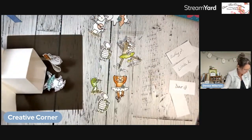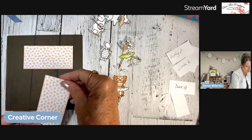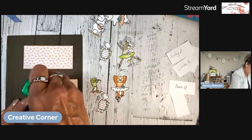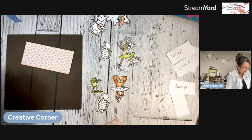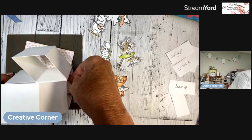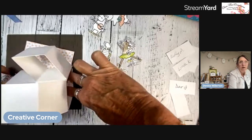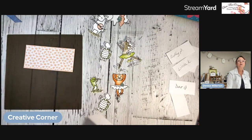Okay, so we're going to move our envelope, and here are my other strips. I want to make sure that my hearts, oh, they are kind of going 2 different directions, so it doesn't really matter. So if you put your adhesive on these longer ones, I like to come from the back, okay, and work my way up. And I'm just kind of eyeballing because I know I want a small border with my design paper. So there's the start of it.